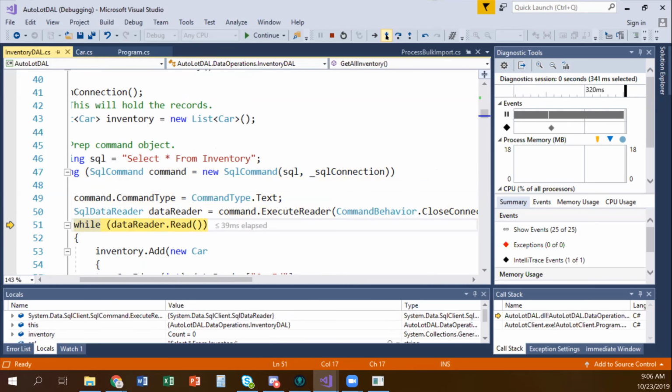You should be able to look down at your locals screen and see what is in the reader, what's in your command object, and your different car objects. And it seems to go in okay. It tells you a little bit. Setting up all of your different properties and going through.